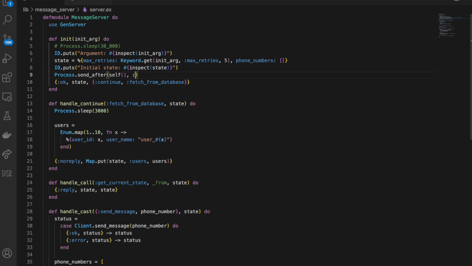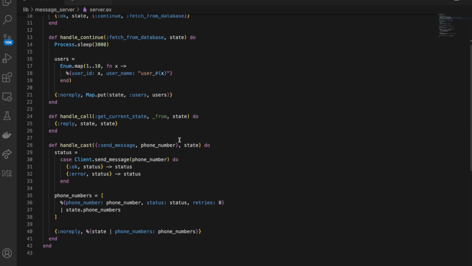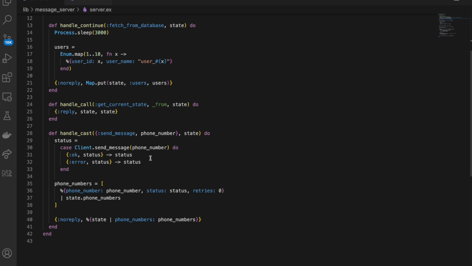Then the request will be retry because we want to retry sending failed messages. And we can do this every 5 seconds. Whenever we define a Process.send_after function in the GenServer process, it will trigger the handle_info callback. Therefore, we need to also add the handle_info callback, which will handle that request.